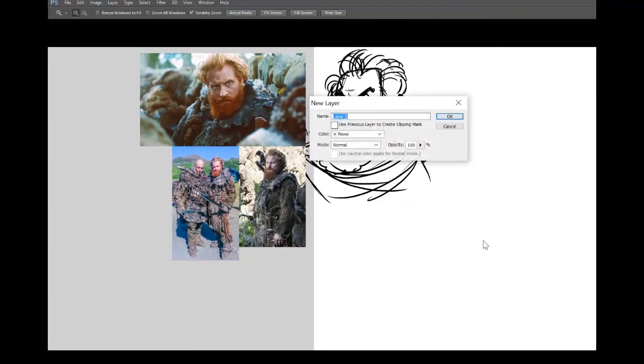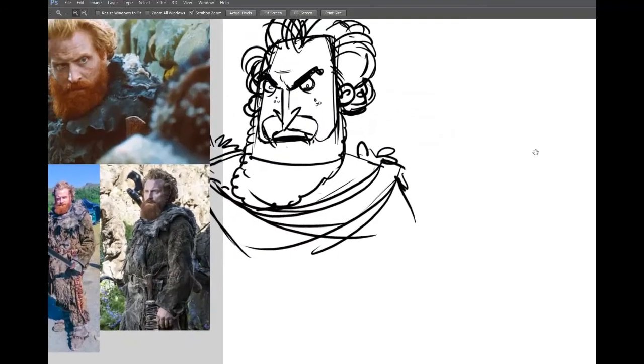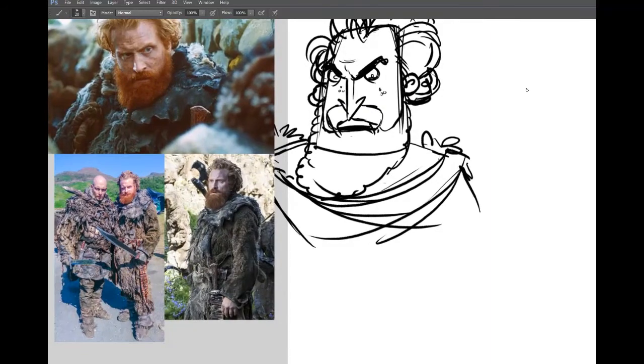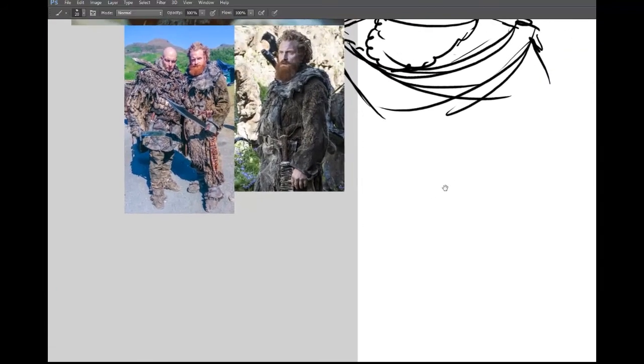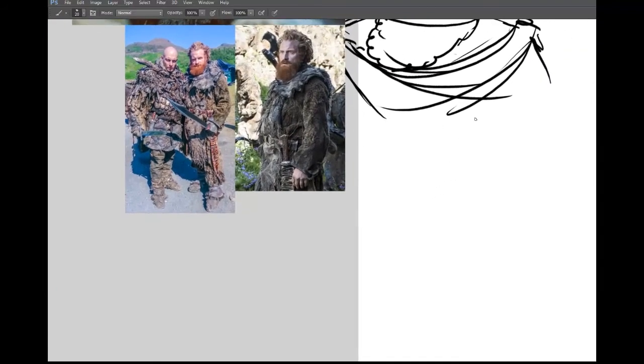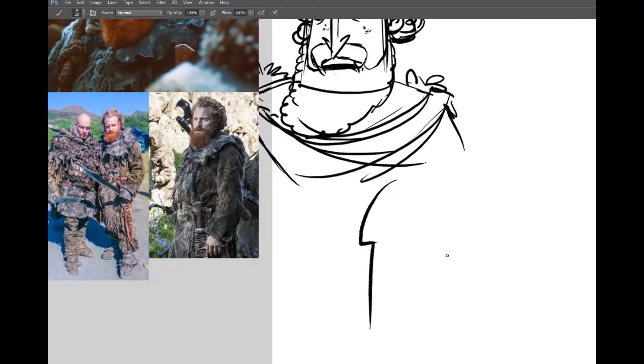I'm going to do another one. So I'll make another layer. Go again. Now I have a little bit of a better understanding, I think, as to what he looks like, or it's giving me another idea about how to stylize him a bit more.